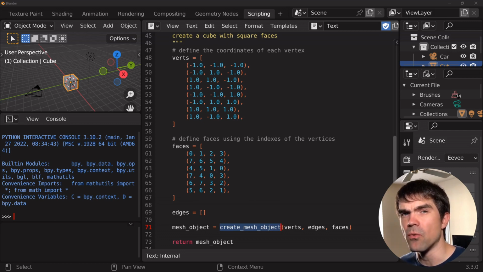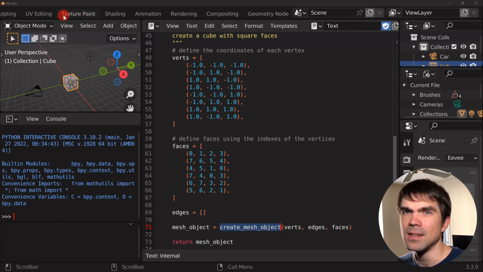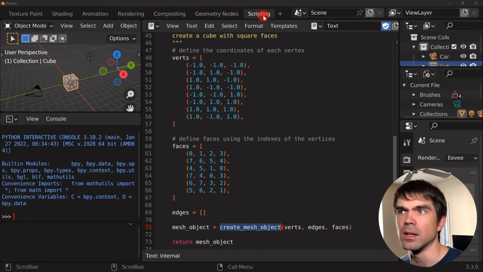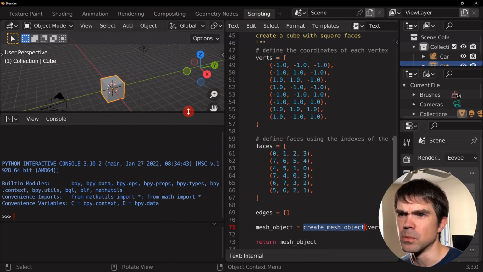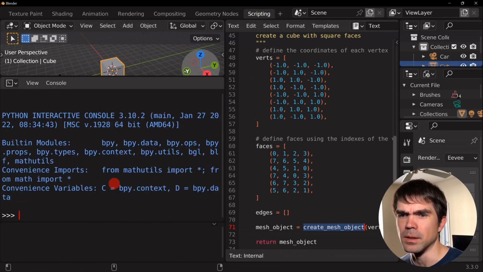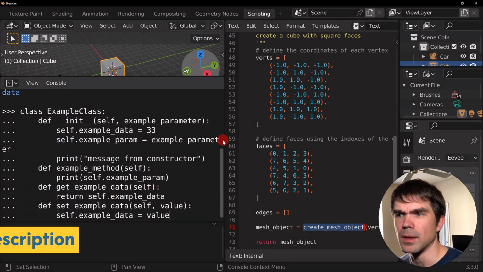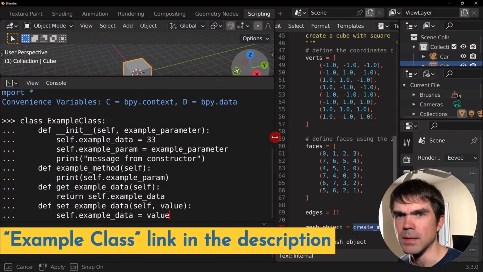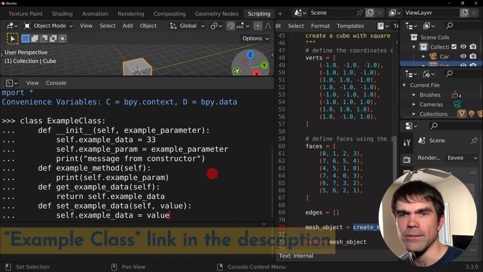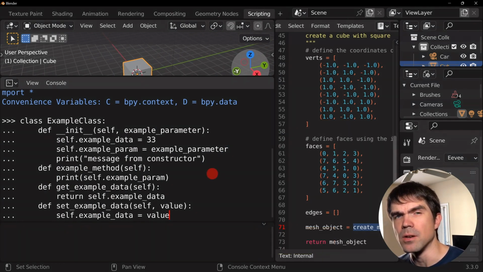So I hope you will follow along. I'm in the scripting workspace, so if you scroll all the way to the right and click on the scripting workspace and make some room right here, I'm going to make this text a bit bigger. And I'm going to make it a bit bigger. So I've just pasted in this definition of a class right here. You can go ahead and copy this as well into your interactive Python console.